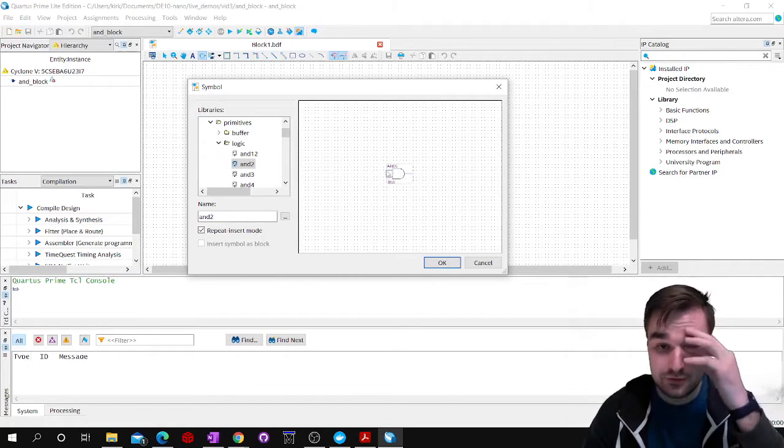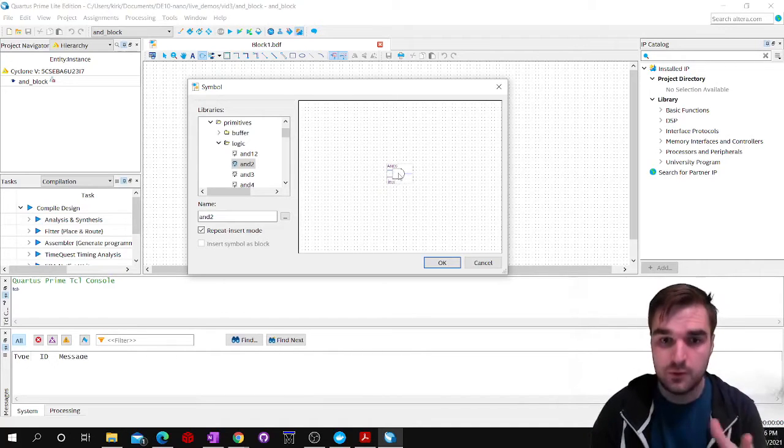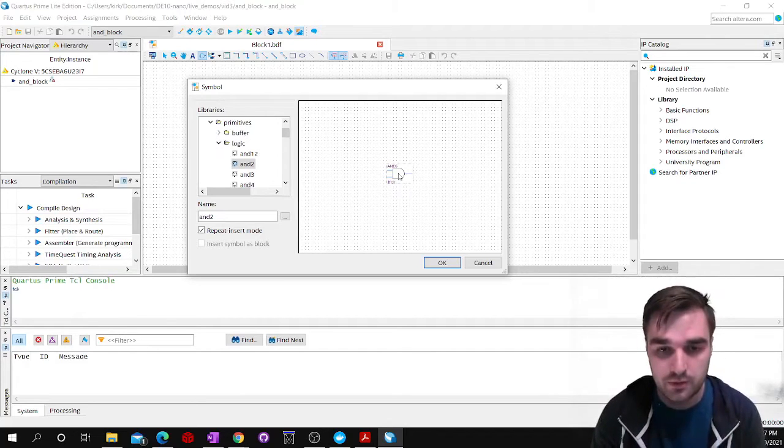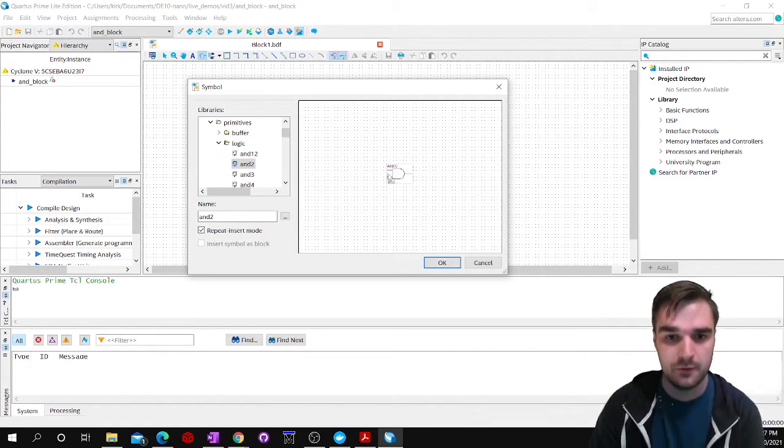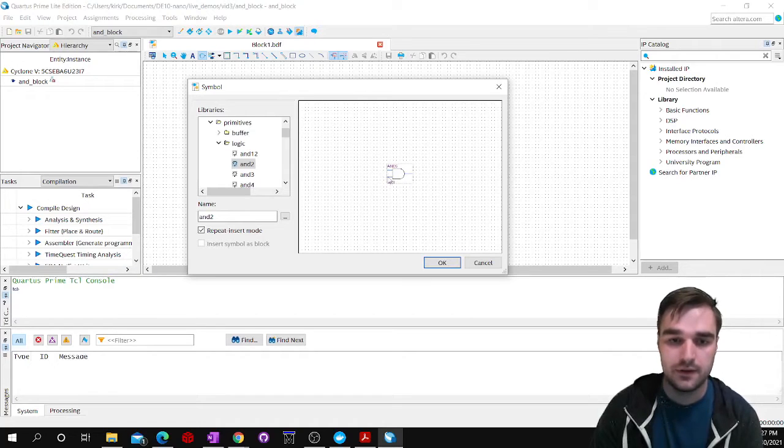And you can think of these 2 lines here. They are literally like physical wires that carry a physical signal. And that signal can be either a logical 1 or a logical 0, 5 volts or 0 volts. I don't know if you have any experience with electrical engineering, but imagine you have these 2 wires, and they're both connected to ground. There's no electricity running down them, and you decide to connect one to electricity and the other one not. The other one is just still connected to ground. There's no electricity flowing through it. There will be no electricity flowing out on the output.